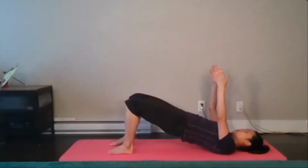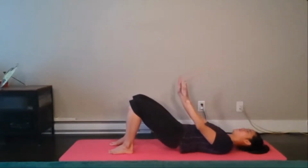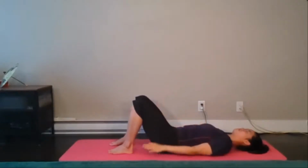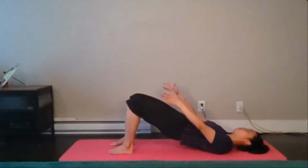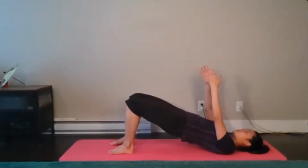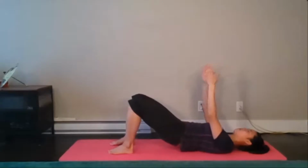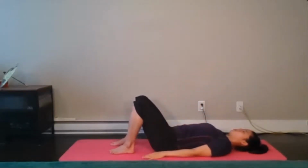You're going to hold it at the top for 3, 2, 1, and then articulating the spine back down as you're floating the arms back down. Of course, here you don't have to reach both arms up. You can just have one arm up or no arms at all if you want to keep both arms down on the floor. That's absolutely fine. It's whatever challenges you, but you feel comfortable doing.